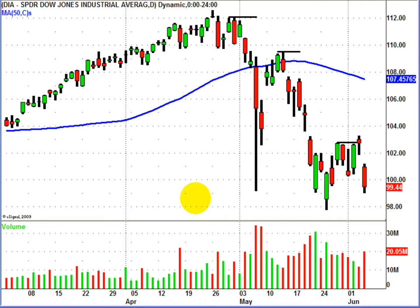Hey guys, Drew here from SwingTradingBootcamp.com. Let's talk about what we did in the market this week ending June 4, 2010. Here you can see a chart of the diamonds and it just goes to show you what we've been doing for the last month and a half. We put in a significant lower high, sold off on the big May 6th debacle day, rallied back up, put in another low, sold off again, and now last week we started another retrace. Going into Friday, we started to think that price was stalling and that we might be setting up for the next leg down in the market.